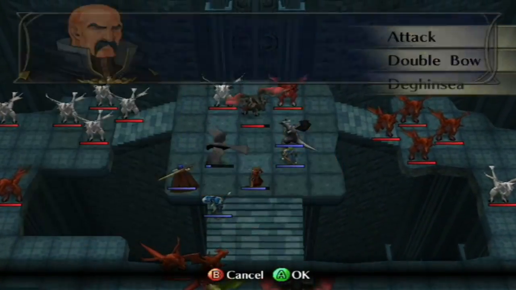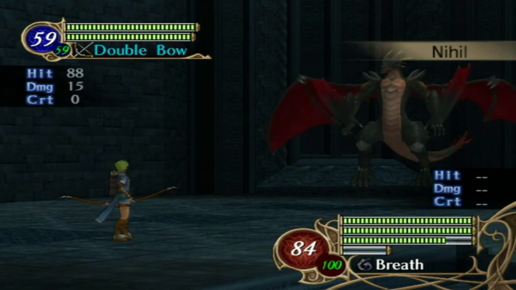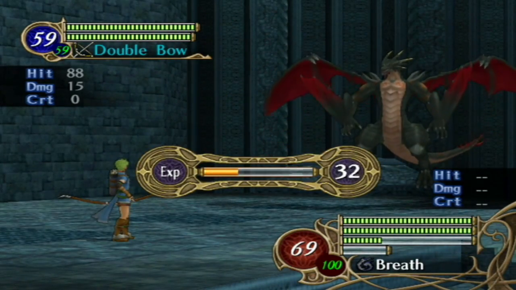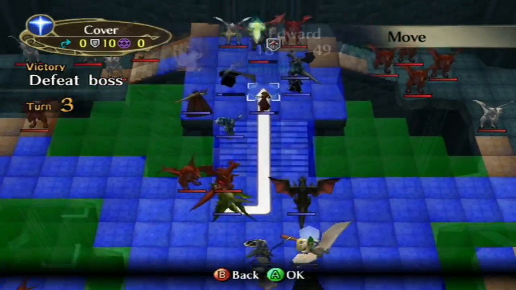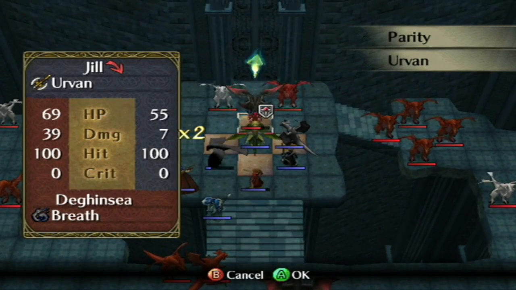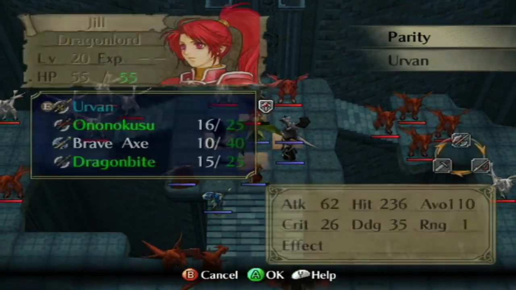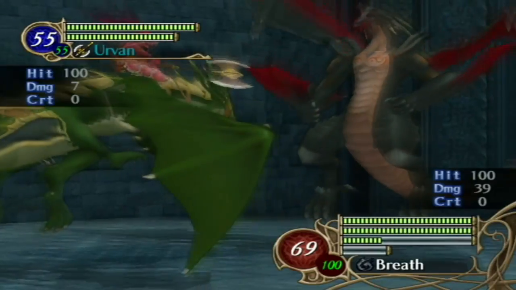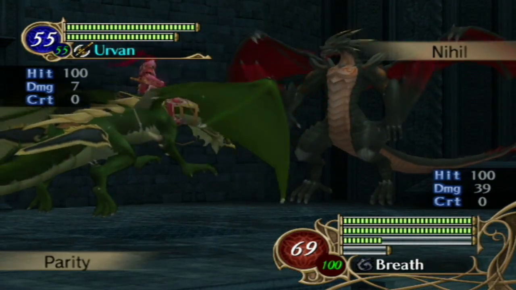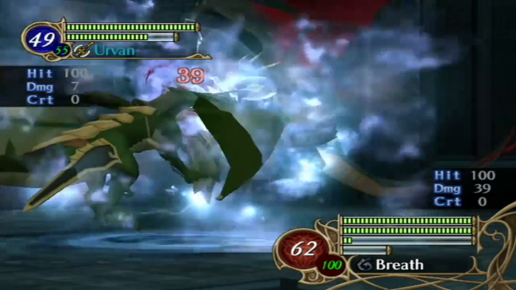Firstly, though, let's go ahead and do this. And this is why I love using Marksman against Deginsia. They can attack him without fear of reprisal, so they don't need to worry about using Nile. And speaking of Nile, let's get Jillian on this. Gonna have to use parity here, though. Otherwise, bad things will happen. Only 7 damage even with Ina's buff? Oh well. But yeah, again, making sure I'm using parity. Because otherwise, she could potentially just straight up die. There's parity. I love this battle theme.